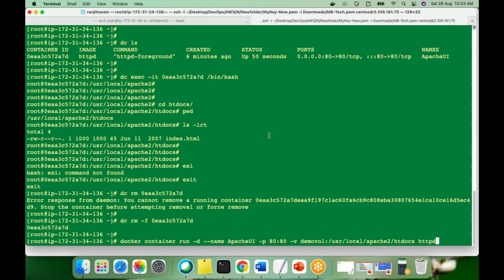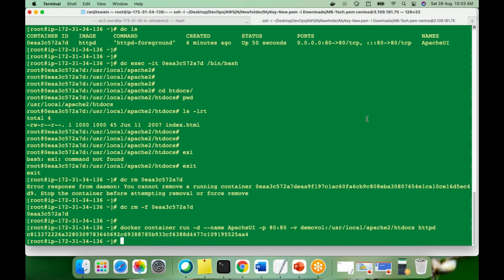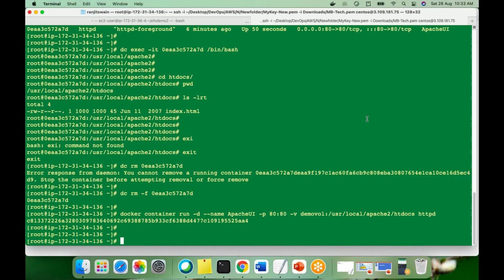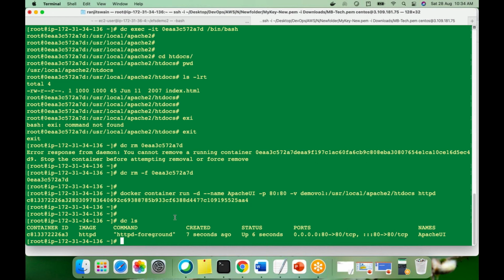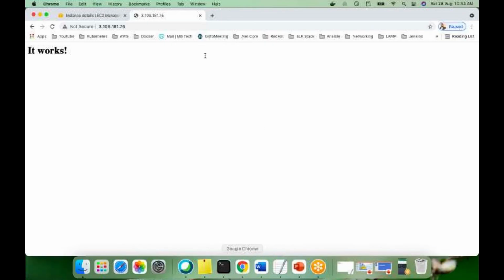Just hit enter. Done. Now if I do docker container ls, it is running. Now just refresh this and see.